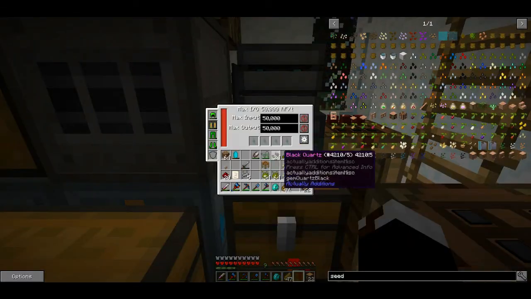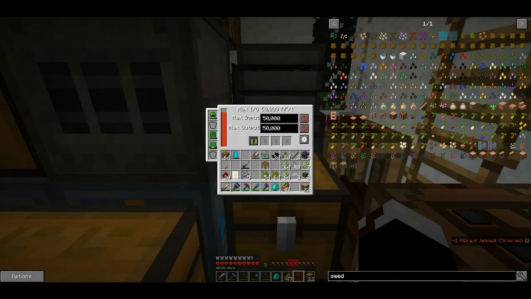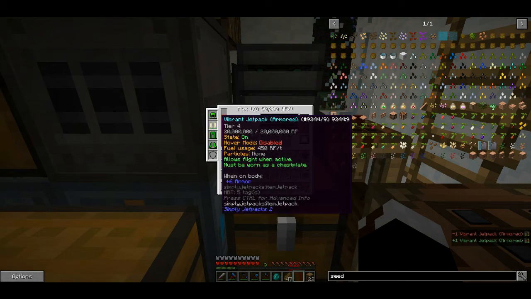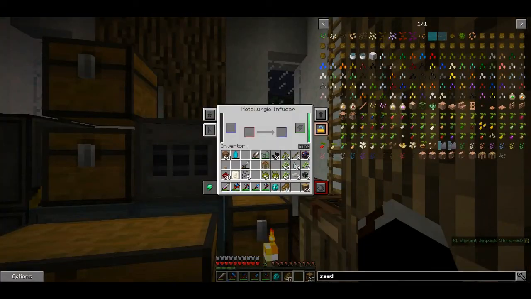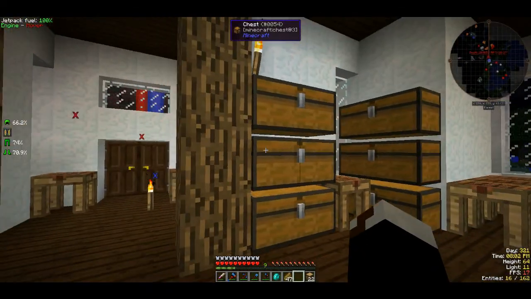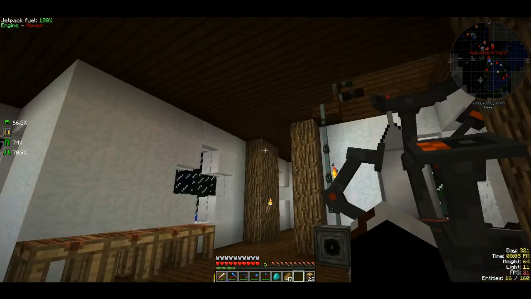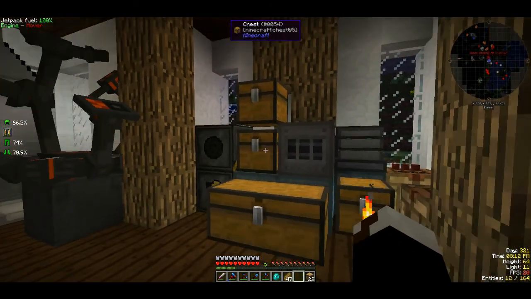Also, I added an energy storage module right here, which can store 50 million RF. I'm just charging up this jetpack. My jetpack can now hold 20 million RF, and before it could only hold 4 million. Yep. I also found an easy way to get steel. I know I'm blabbering on, but I no longer need that steel setup that I got over there. I'm probably just going to make about half a stack of tin to cover what I used up there, and just throw it away.